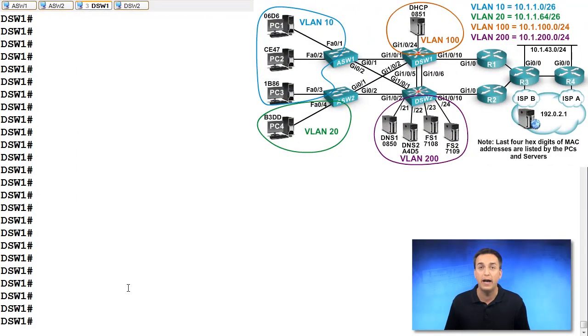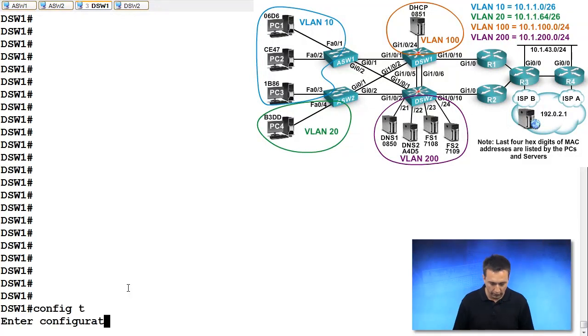Let's configure object tracking for group 10. Now, why do we want to configure object tracking for group 10? Well, we need to keep an eye on the interface between DSW1 and R1. If it fails, traffic will not be routed out of VLAN 10 to the rest of the network. Now, why is that? Because DSW1 will still be the virtual router master, because the hello packets are still successfully traversing through our layer 2 network, because there's no failure of the layer 2 network and there's no failure of DSW1 itself. It's the link.